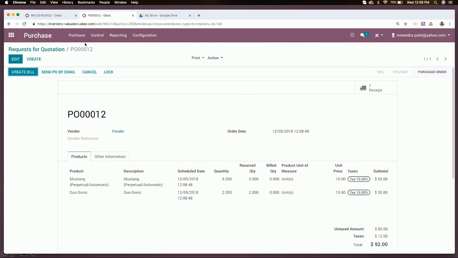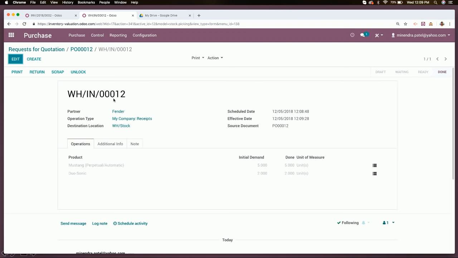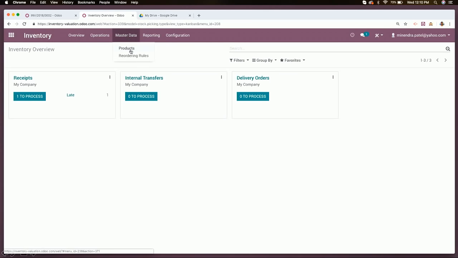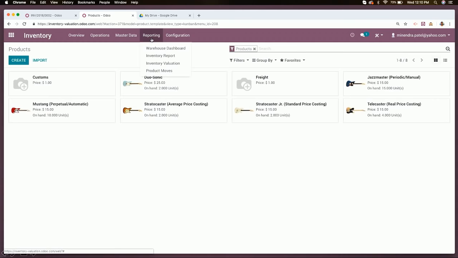now that we have the receipt associated here, what we can do is associate a landed cost with this. So we're going to go to, or I believe it's inventory, go to products.